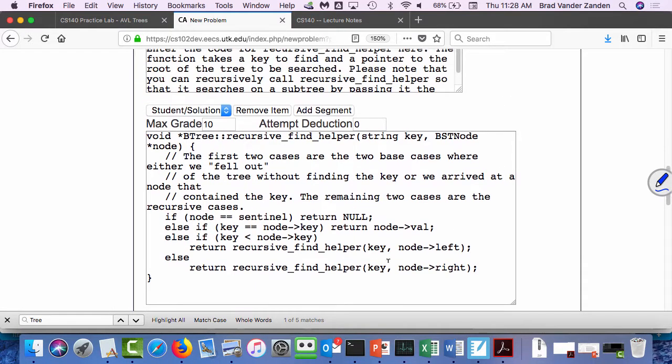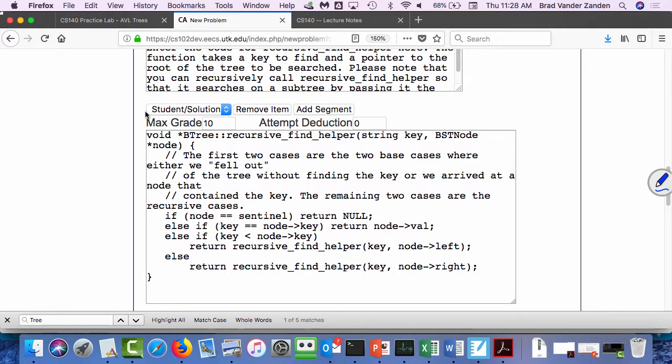Okay, so here is the code for doing a recursive find of a key in a binary tree. And you see some if statements and you see some sequentialness. So basically, based on what we said, this if statement takes 2 instructions.